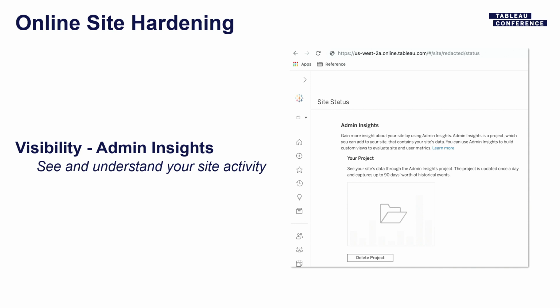So additionally, we talked a little bit about logging and the wonderfulness that is. The version of that we offer within Tableau Online sites is something called Admin Insights. I'd highly encourage you to enable this for your site, even if you don't think you have an immediate need for it. What this is going to do is take the historical events that are happening within your Online site and pipe that in as a data source to a project in your site. That's going to get you really good fine-grained auditing of what users are doing in your site, what they're accessing, things like that. So I highly encourage you to turn that on. And then we'll talk a little bit about a talk later this afternoon that's going to dive into some of that data.